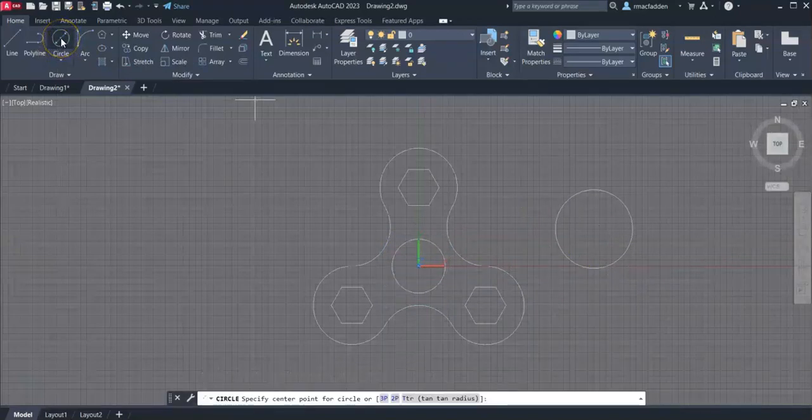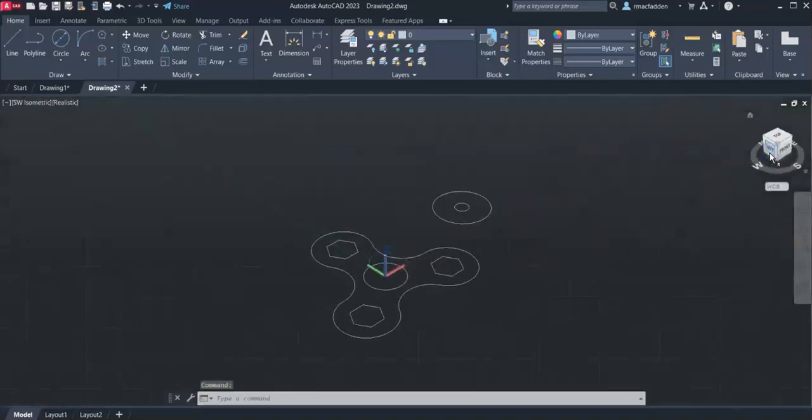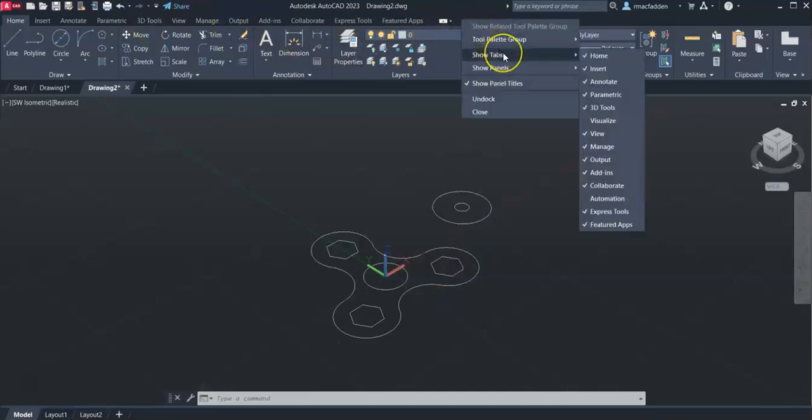Now the inner part of the bearing is actually 8 millimeters. So I'm going to just click there, 8 millimeters, there we go. Now, the two objects that I'm going to need for this print are now here in front of me in 2D. Time to start working in 3D. So I'm going to change my view cube to a 3D view. I'm going to go under my 3D tools. Reminder, if you don't have that displayed, you can right click this and you can show tabs 3D tools.